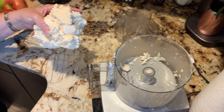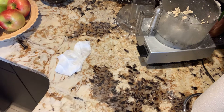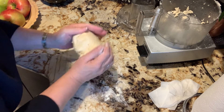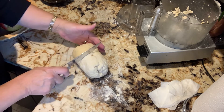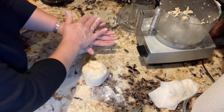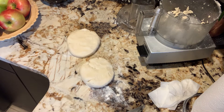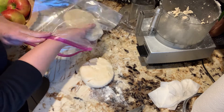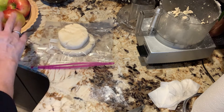This crust is a nice... let me wipe this down and add a little flour. It's a nice buttery crust. I'm just going to make a little log here, cut it in half. I like to do one a little bit bigger than the other — this is my bottom and this is my top crust. We're going to put this in the refrigerator for an hour. While this is in the refrigerator, we're going to peel the apples and put one in its own bag.